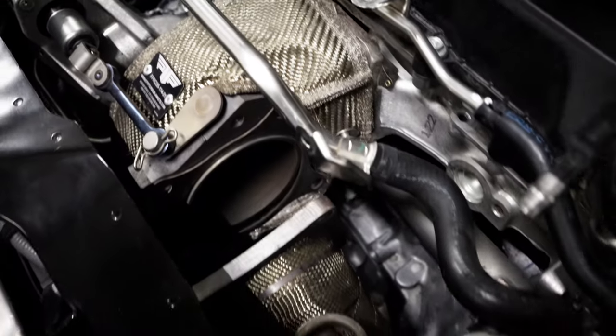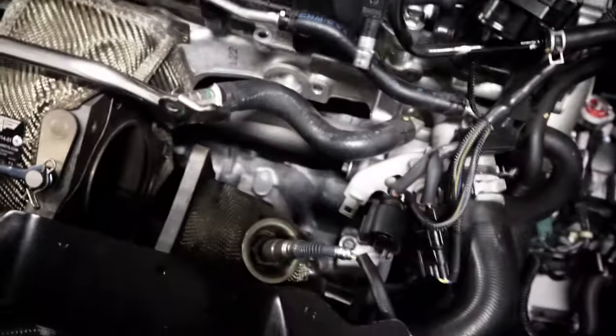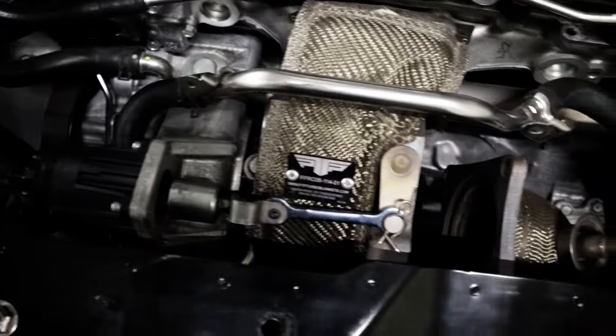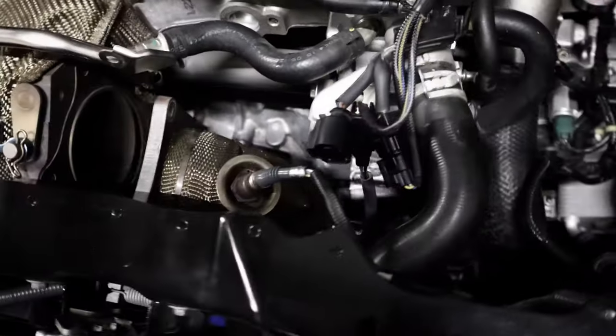We'll do some other maintenance stuff on it as well, but for the most part it'll be turbo, oil and stuff like that, and then hopefully we can get it fired back up. We've already started pulling some of the stuff off. I'm going to replace this downpipe. We've got a new PRL setup that's going to be a lot better than this slip fit junk. The turbo blanket, all that stuff's got to come off.